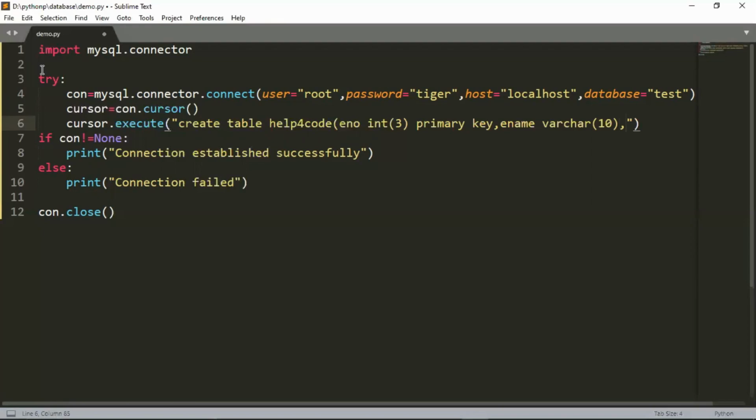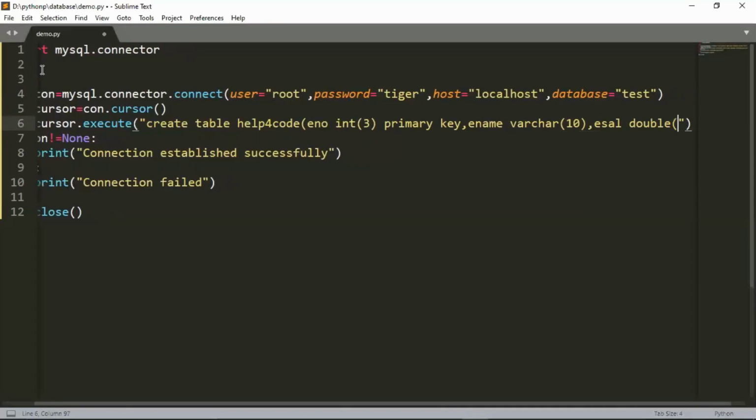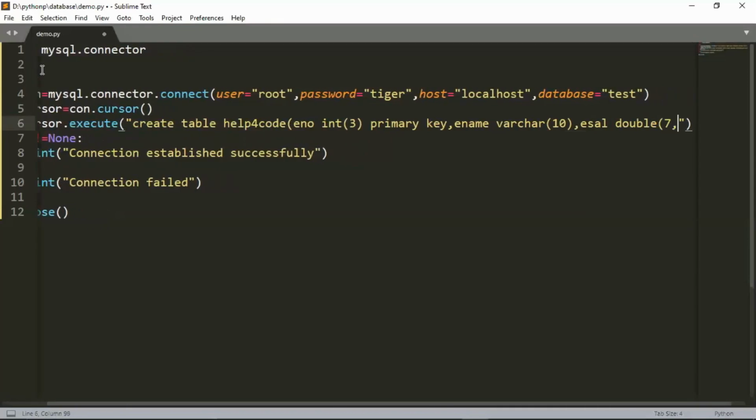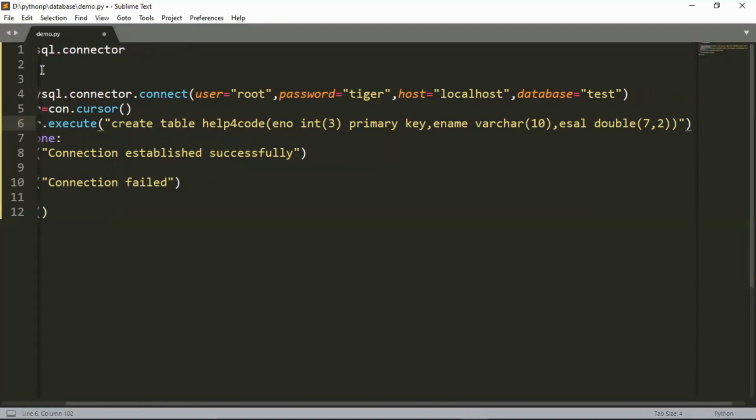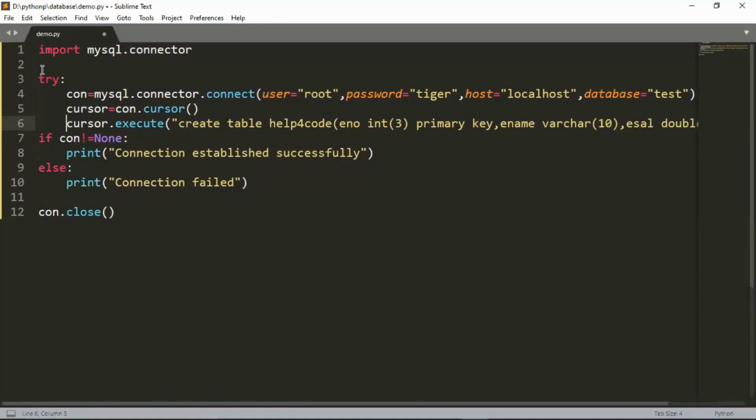Then we create salary, the esalary of the employee, which may be a double, and in double we pass 7,2. So we have passed these 3 columns, meaning the schema is created, and now we need to close this parenthesis.